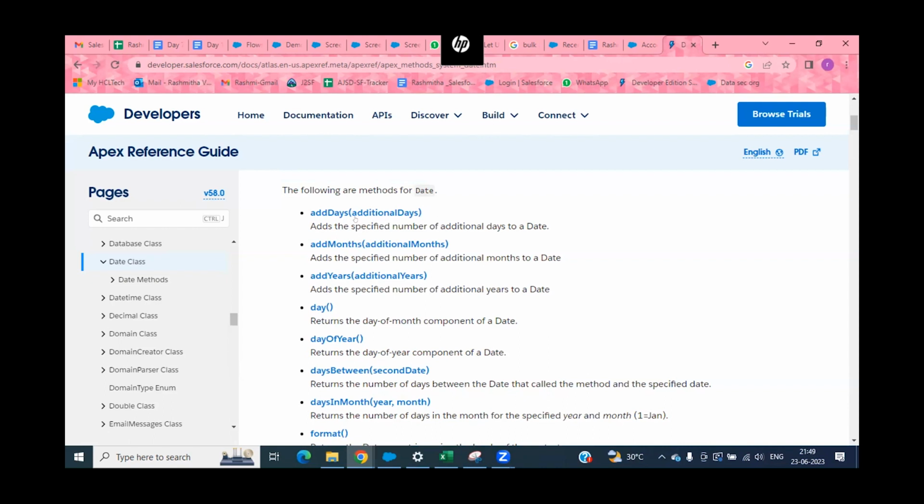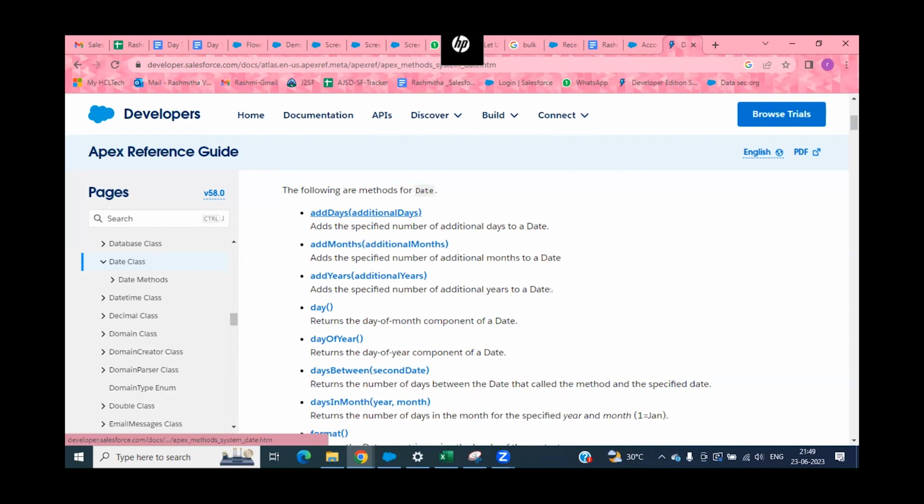But here the keywords are like adding days, adding a month to a particular date, or adding years or days to a particular day. It will return only the day or day of year or days between two dates, and so on. I searched for it, but I couldn't find it. Going into this example only, I got this first line.